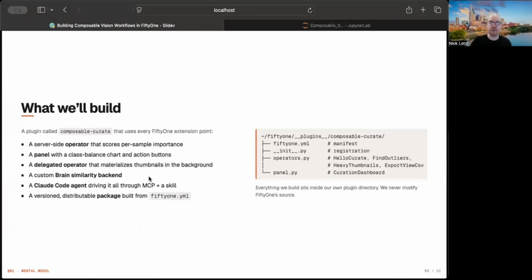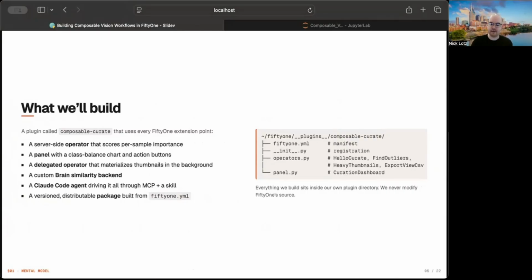So here's what we're going to build. Some of these we'll do directly in the workshop. A few of these are going to be left as an exercise for the reader. The key thing is what I creatively call a composable curate plugin.